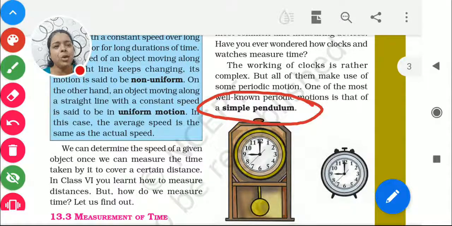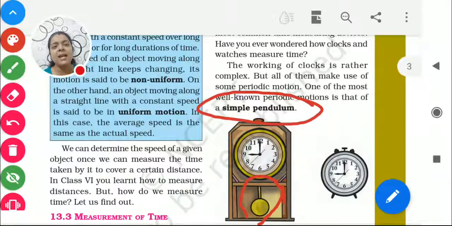What is that pendulum? Let me tell you, this is called the pendulum here. If you can see this one, a kind of dial which is moving here to there, here to there. Even when somebody was to hypnotize somebody, it's just like a pendulum. So when you go for the pendulum, it's a kind of periodic motion. We have some periodic motions, some non-periodic motions.